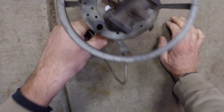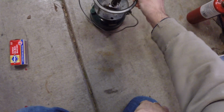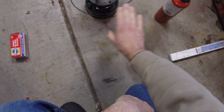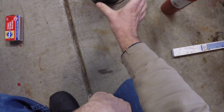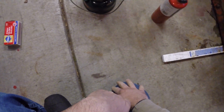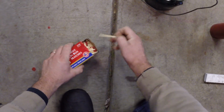There it goes. So it just started spitting. So that's a good sign. It's a really good sign. So now what we're going to do is we're going to light these mantles. Once I get this all situated, I'm going to loosen this nut once I know that this works, and turn my bail wire. We'll get this lit and we'll see if we get this started.